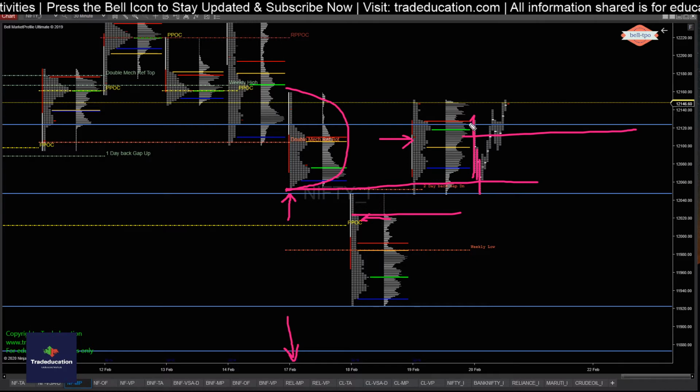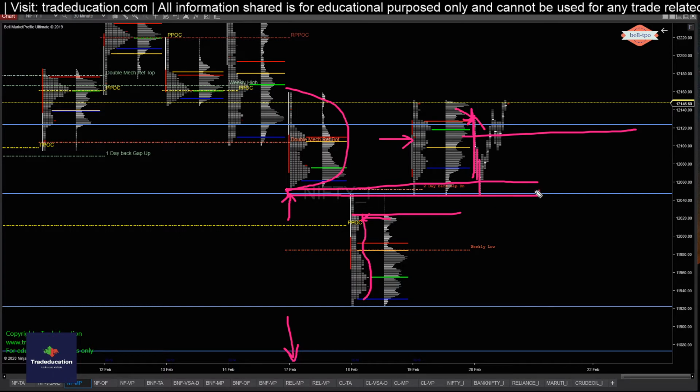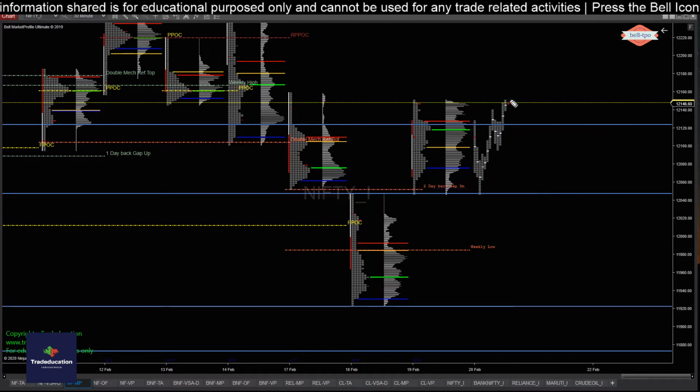That's why in the first 15 minutes we saw this sharp rise in the price. And then once the fear went out, the sellers again stepped in, and then they tried to hit the stops which were getting built around this region and the gap region. And once the gap got filled, then the auction again continued higher. Okay, so this is how the auction developed today.